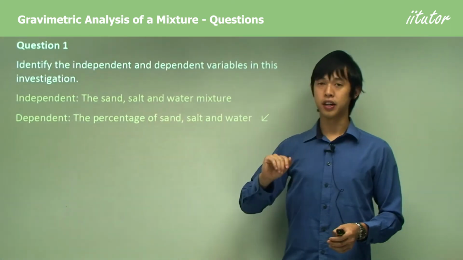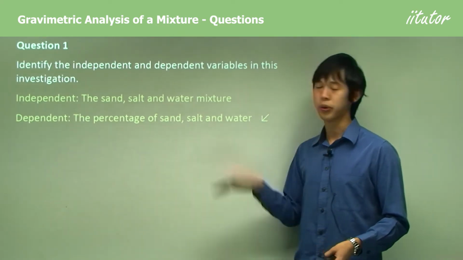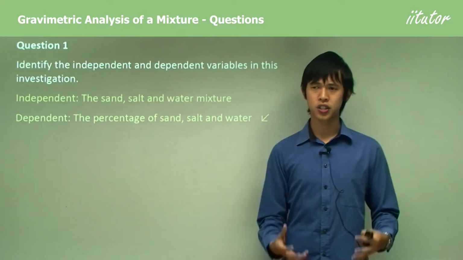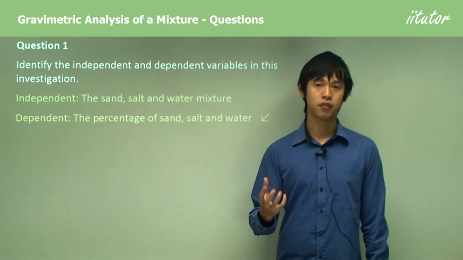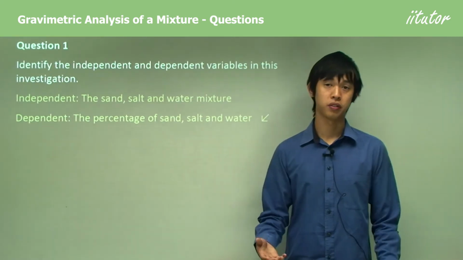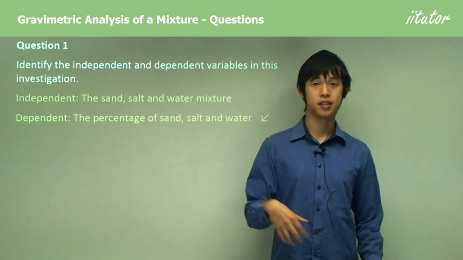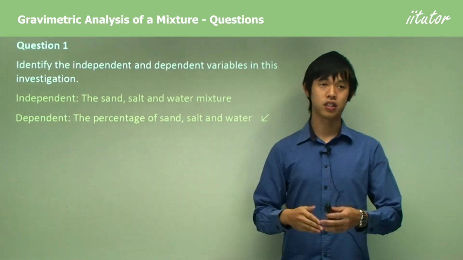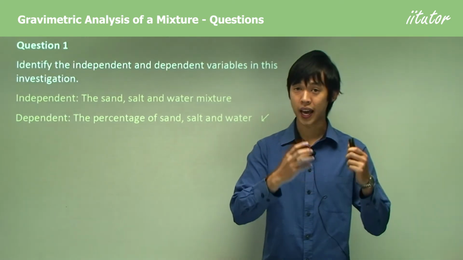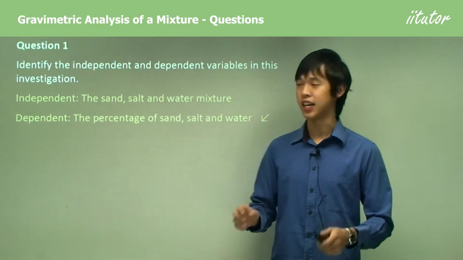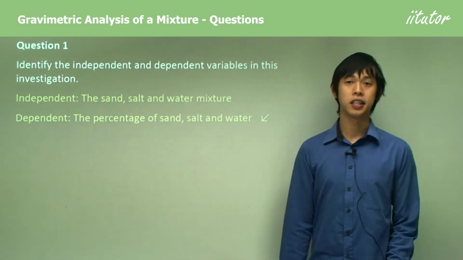If the independent variable is the mixture, then the dependent variable will be how much sand, salt, and water we get out. So if I went to a very salty place, like say a beach in the Dead Sea, and I scooped up some sand, I would expect a lot of salt. But if I went to a freshwater river, I would expect no salt. So you can see that if I just pick those two different places as a scientist, the amount of salt changes instantaneously. The amount of salt I measure will be different. You can see that the amount of salt depends on the mixture that I pick. And that's why it's called the dependent variable. So that's important to understand, particularly when you want to design experiments.